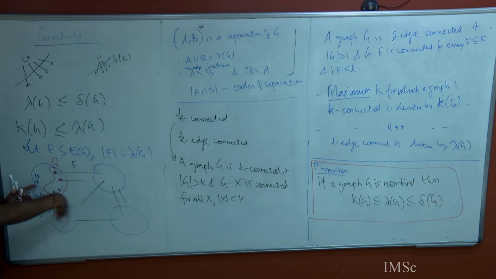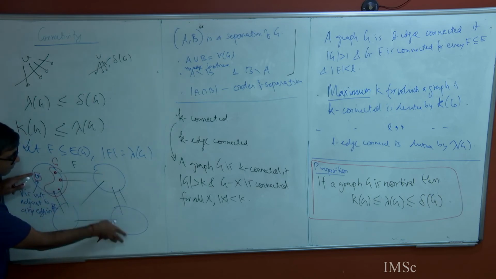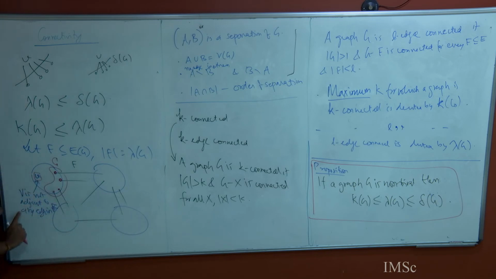No edge is contained inside C, because how did I draw it? It's a component after we delete the edges. So there will be a V here and there will be some other vertex. So if there exists a V which is not adjacent to any F edges, then we have a strategy to find such a separation. And what is the property of this separation? You have only deleted one vertex from each of the F edges. So definitely this separator size is at most the size of F, because we need to upper bound the size of the separator by the cardinality of F. You get my point? Because that is what we are trying to show.